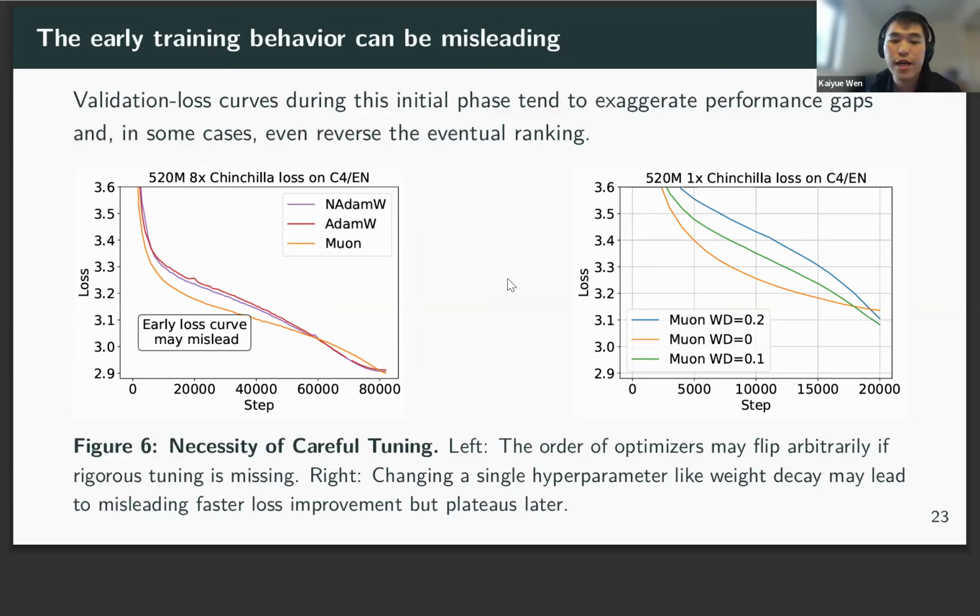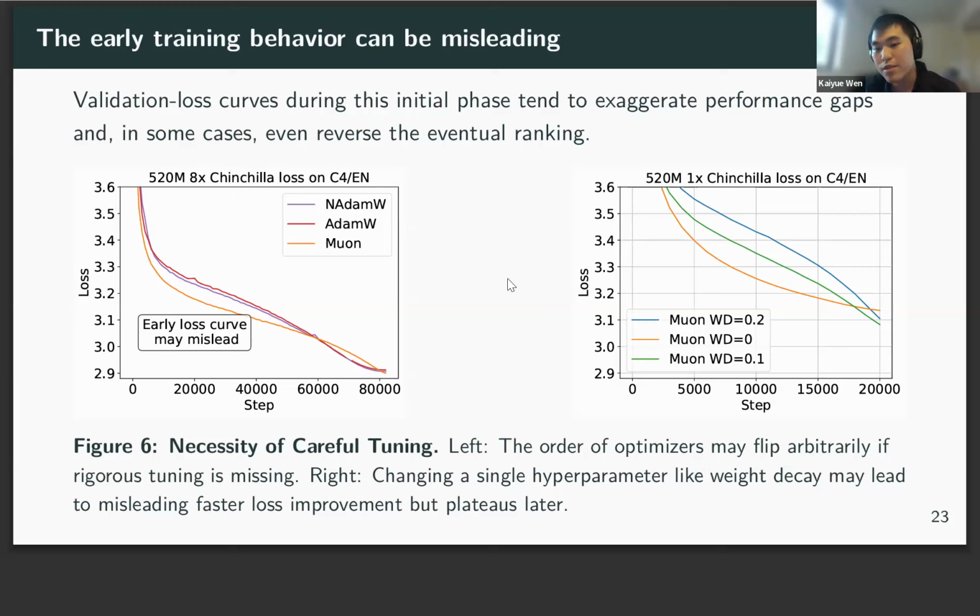For example, comparing Nesterov Adam and Adam here, the difference is relatively larger at 20k steps, but it decreases to a very small value at 80k steps. And to make things even worse, the order between the optimizers can flip several times during the run, comparing Muon and Adam, for example. In this case, if you compare at a different point, say at 70k, then you will reach the conclusion that Muon is actually a quite poor optimizer.